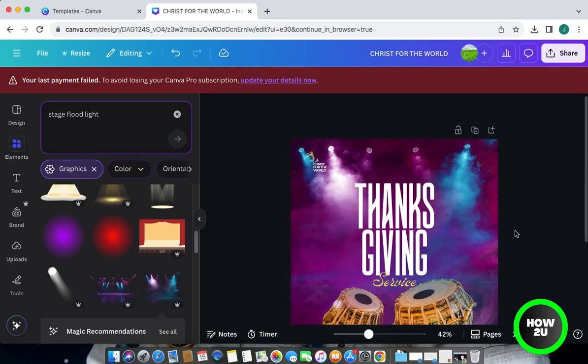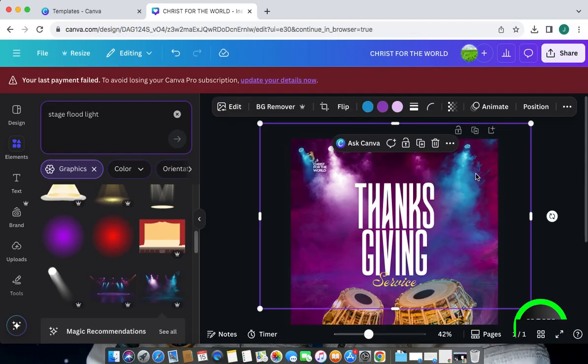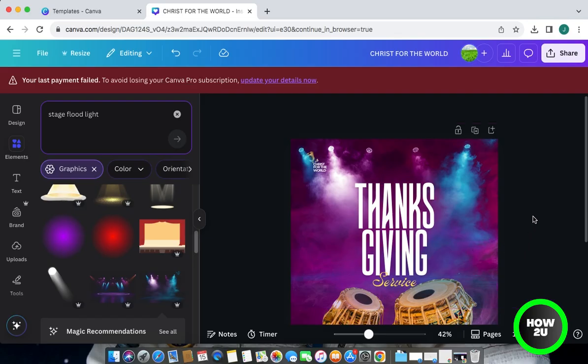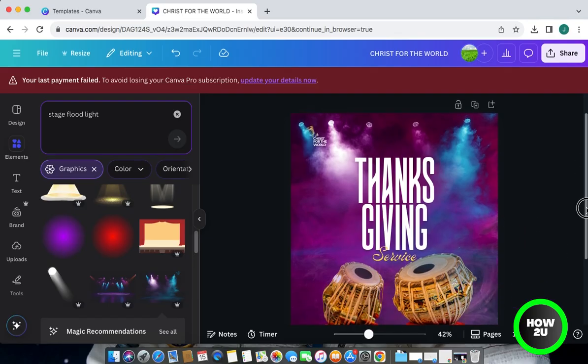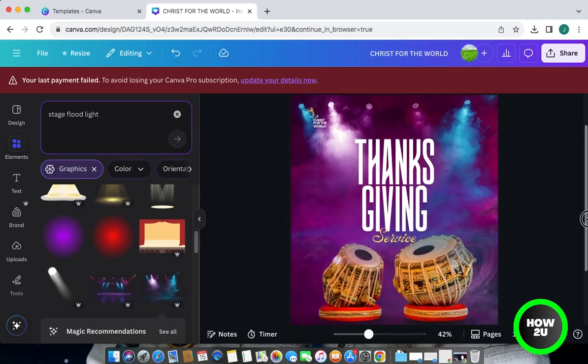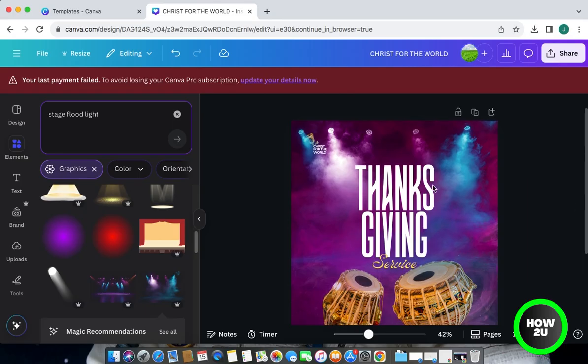All right, so what I want to do now is to make this look much more beautiful. You can see that it's now a little bit big, and this image that we just put on it is covering the logo.